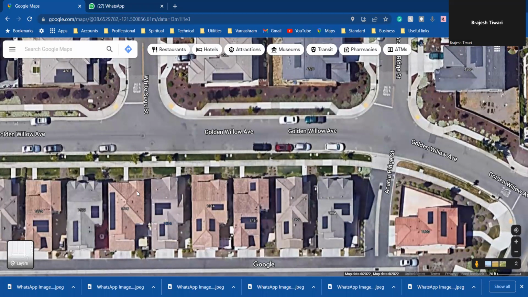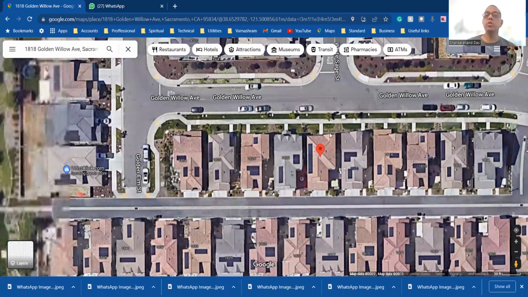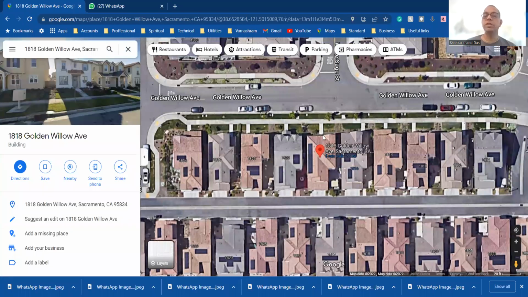So, I think more than 50% of the first one is... Exactly. So, in the case of this home, the extension is less than 50%. Now, if you take the whole north side wall, the extension is less than 50%. But in this case, the extension is more than 50%. So, this doesn't become an extension, but this becomes a southeast cut.